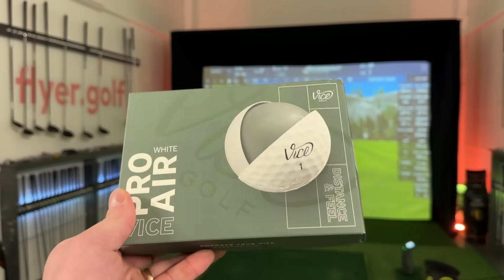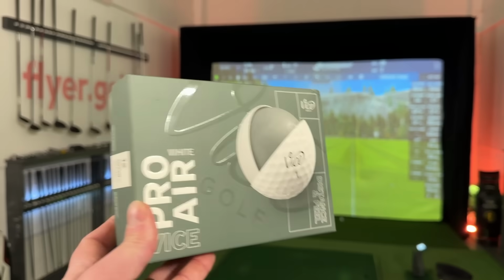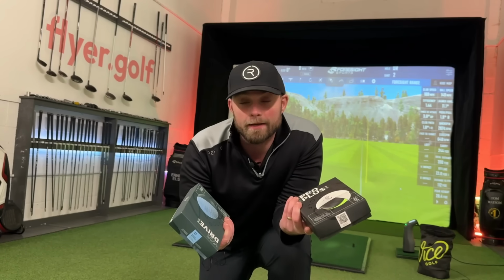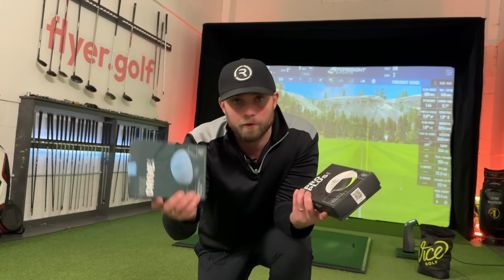Which of course is spin. And even though golf balls don't play as much a part in driver distance as they do in the rest of our game, I want to simply explain at certain club head speeds why you might be better off with something more affordable as opposed to potentially something a bit more premium.